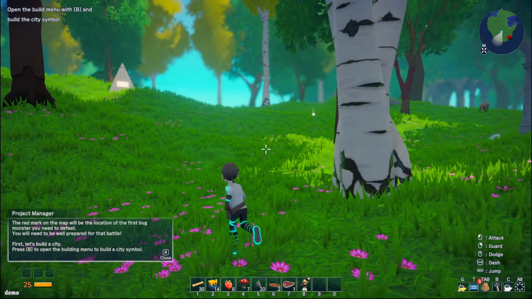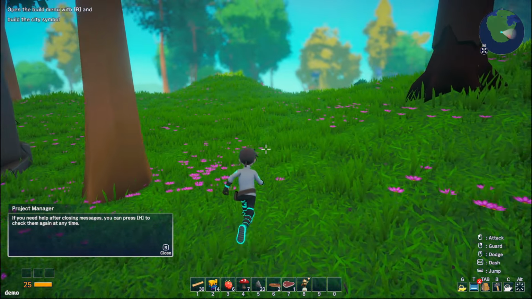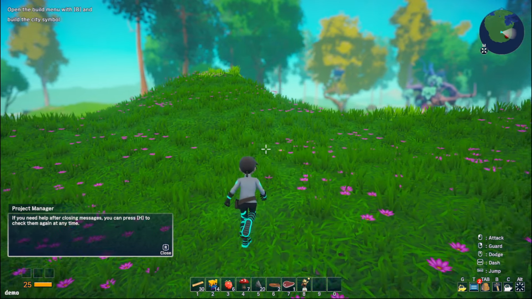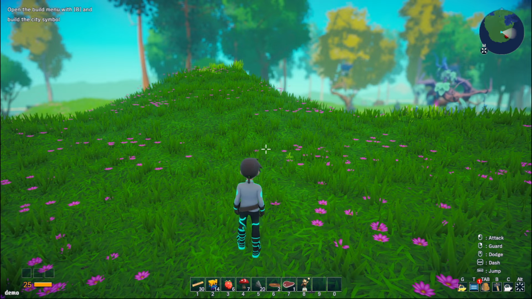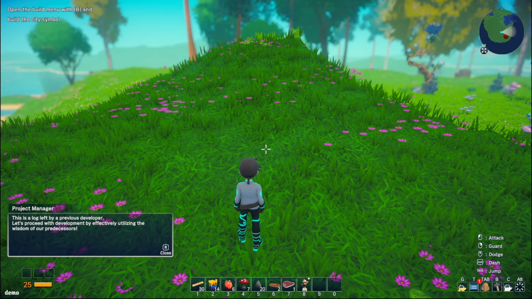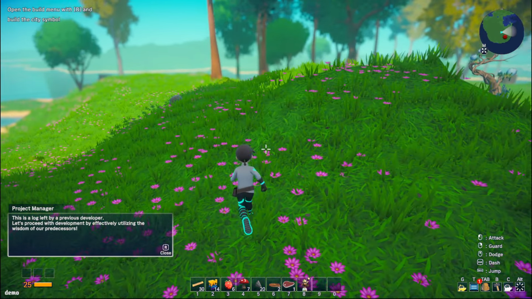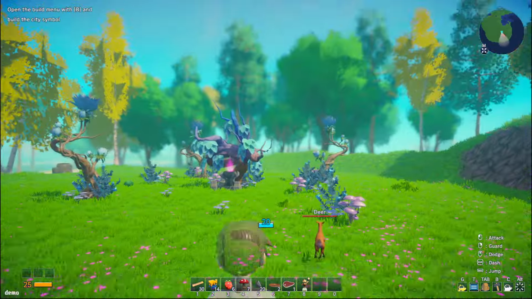Open the map and press M. The red marker on the map will be... okay. If you need help after closing messages, you can press H to check them again at any time. This is a log left by a previous developer. Let's proceed with development by efficiently utilizing the wisdom of predecessors. Okay.